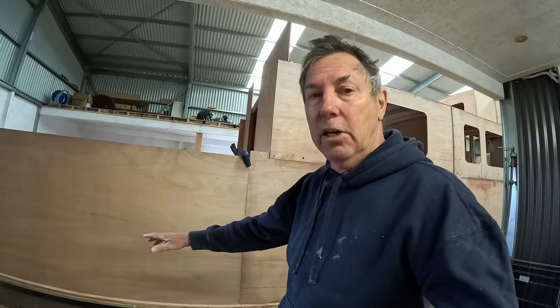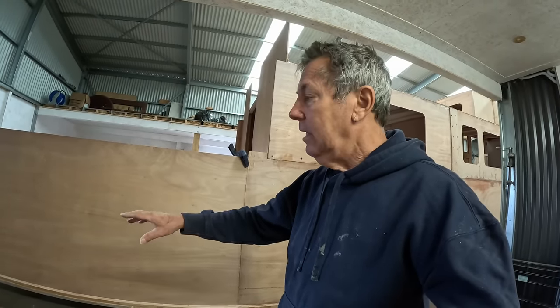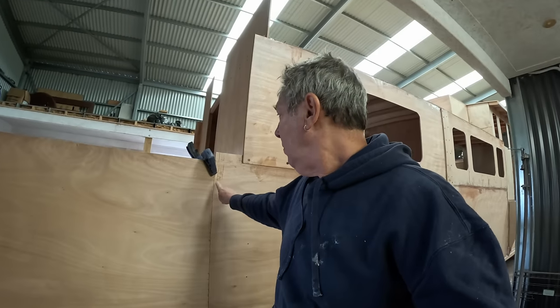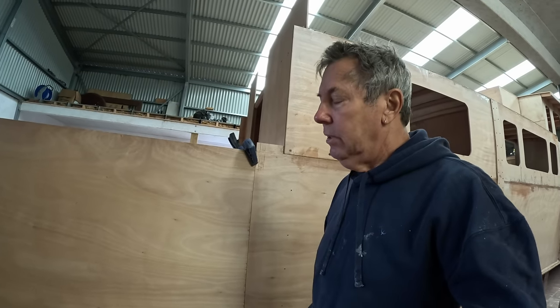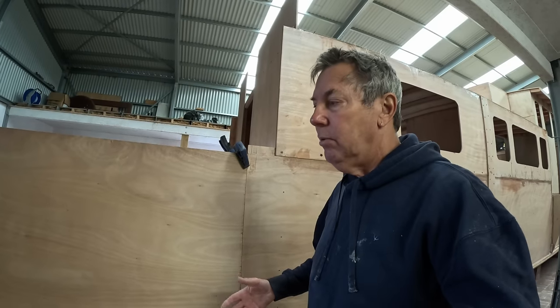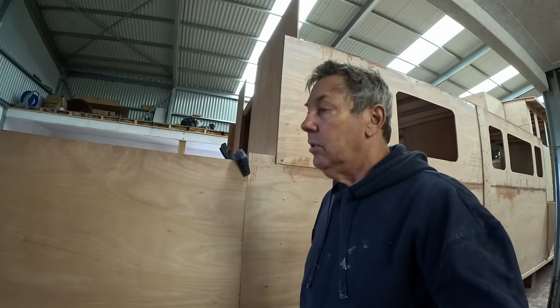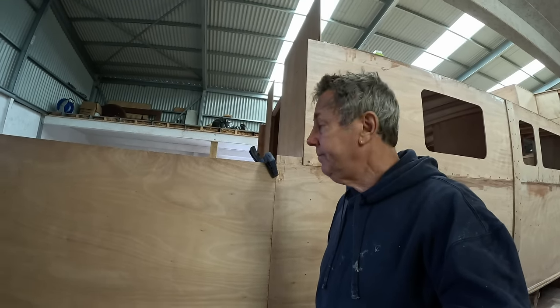Got all those little honeycombing sections inside, so I have to wet out all the edges of those and get a good glue line along there, wet along the bottom edge of the sheet, wet along each surface of this join here, and the backing board, or the backing block. So it's quite a lot of wetting out and quite a lot of gluing, but it's really quite cool today. So the glue's not going to go off quickly, which is great. Alrighty, see you after lunch.